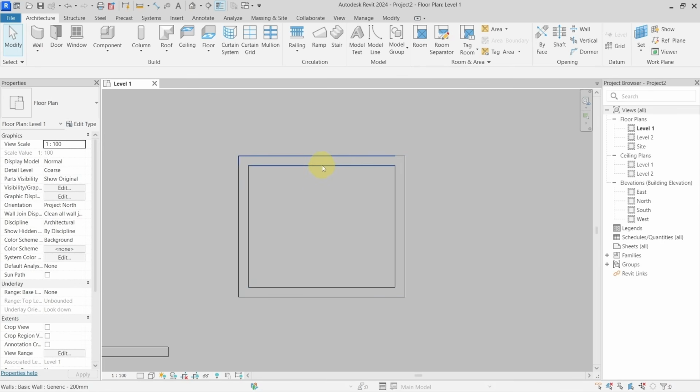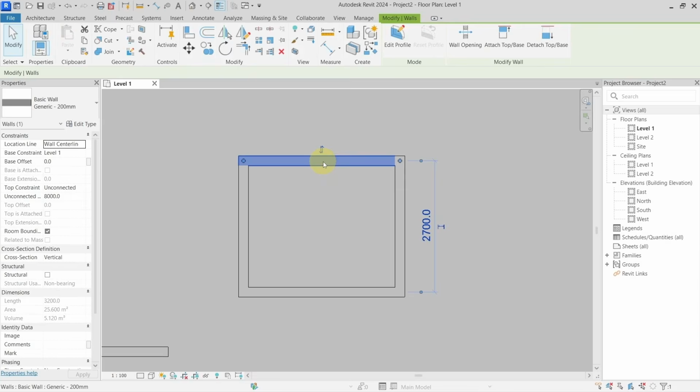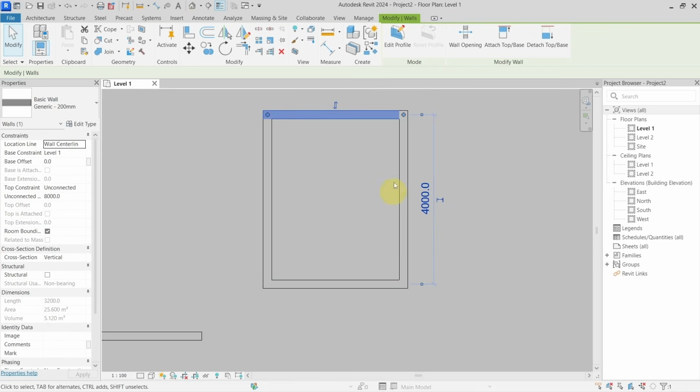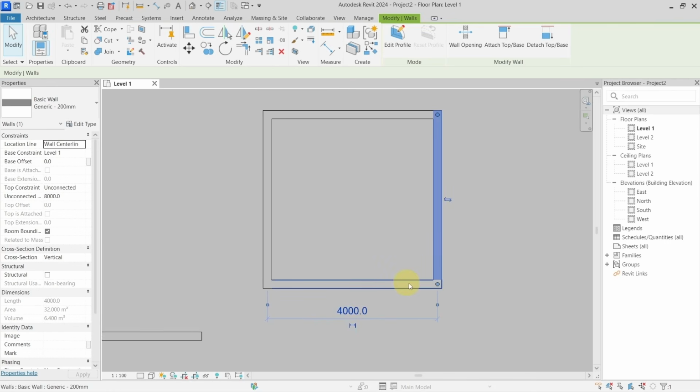So if I select my wall by clicking on it with the mouse button, you can see now this temporary dimension again, and you can see the value of 2700 millimeters. If I click inside of it, and let's go with 4000 again on the keyboard, hit enter, and now this way it has 4000 millimeters. I can do the same in a different direction, 4000 millimeters, and this way I have a 4000 millimeters by 4000 millimeters square.